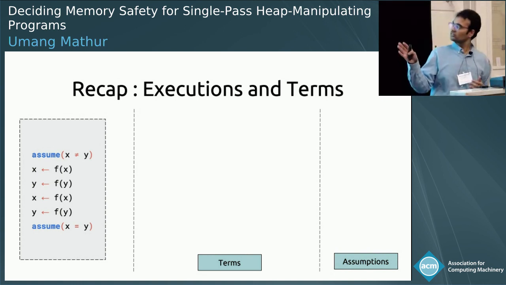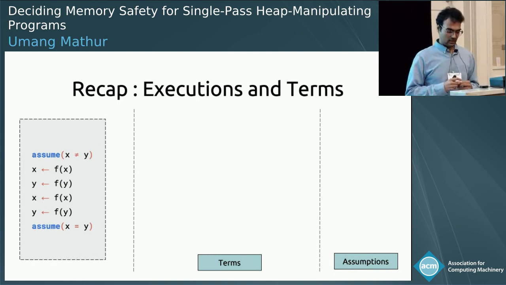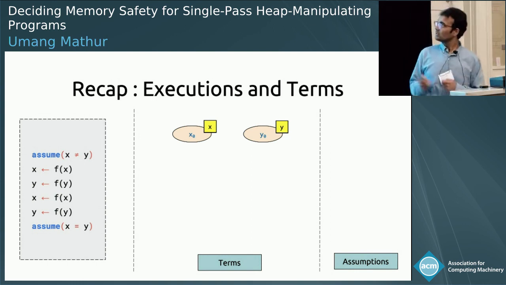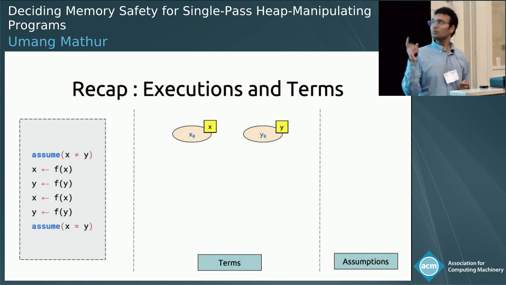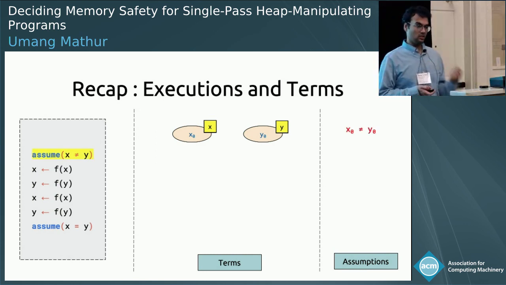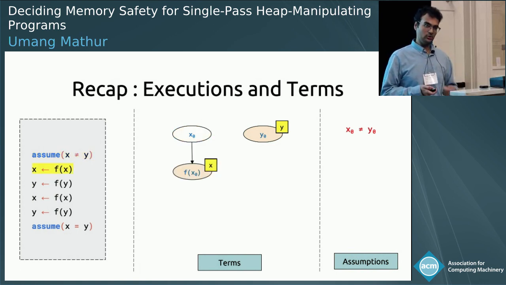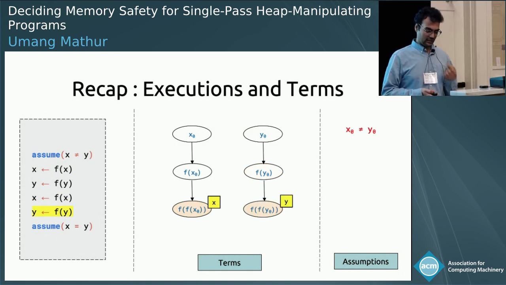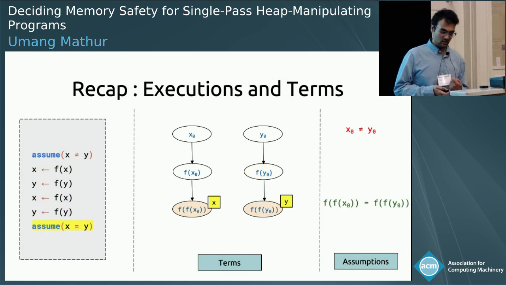So on the left, I have an execution of an uninterpreted program. This execution, as it proceeds, computes terms and accumulates some assumptions over these terms. For example, in the beginning, the variable x, which is the yellow square, points to the ground term x0, and the variable y points to the ground term y0. As you proceed, you accumulate assumptions. So here you will accumulate the assumption x0 not equal to y0. And as you proceed, you compute newer and newer terms, and then you may accumulate more assumptions. So at the end, x points to the term f of x0, and similarly, y points to f of y0. And you accumulate the assumption f of x0 equals f of y0.